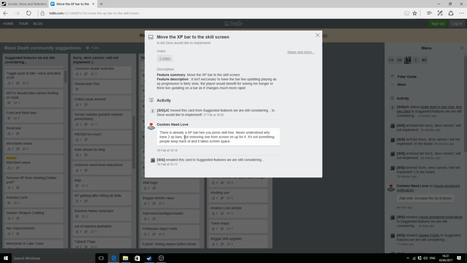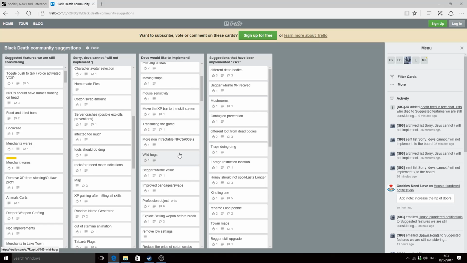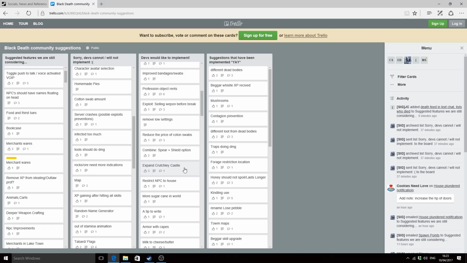We've got here XP bar to skill screen. I believe we've done that. I just said not on the HUD. Maybe, yeah, that's why it's there. Like I was saying, we're getting the HUD concepted at the moment, so the whole UI, actually playing the game, will look quite different. This feedback is great because we can look at this and then see what to implement at the same time.